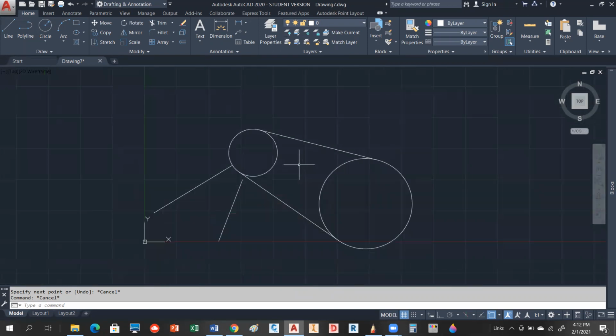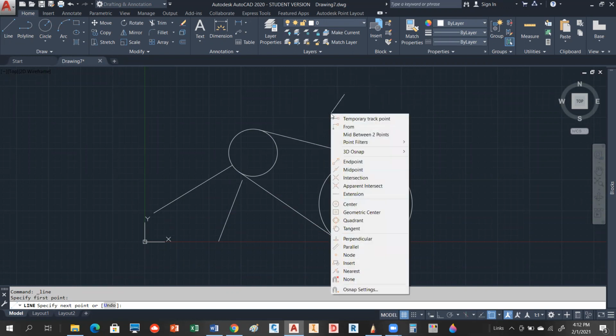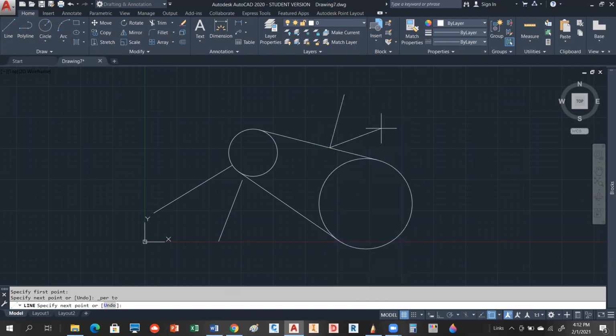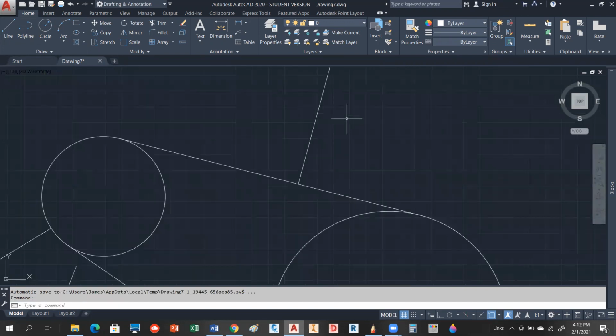Okay, I'm going to show you what's called perpendicular. So this is another important option, if I want to draw a line perpendicular to this line. I'm just going to go into the line command, and I'm going to pick a point out here, okay? So I'm going to shift, right click, perpendicular, select that line anywhere, and then hit enter. That line is now perpendicular or 90 degrees with respect to the other one.